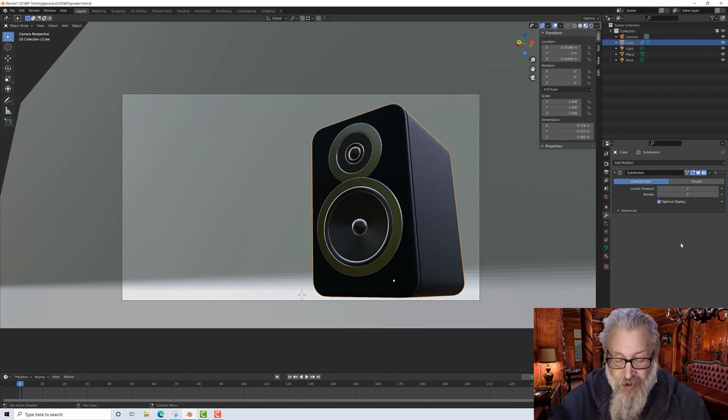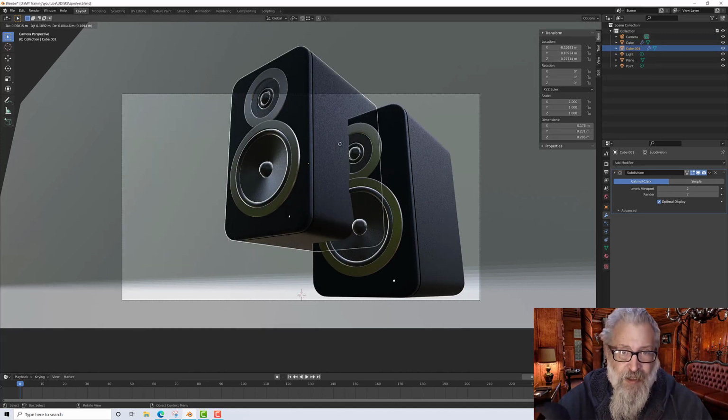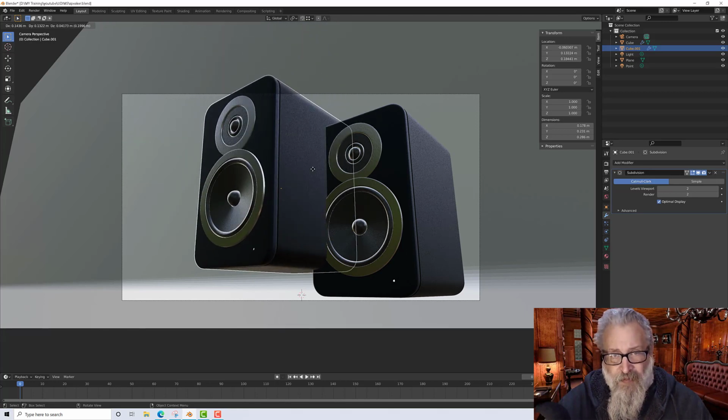And just to make sure, I'm going to add one extra one in there, belt and braces. Okay, so to duplicate it, I have to have it selected, and I can press Shift D, and now I can move it around.